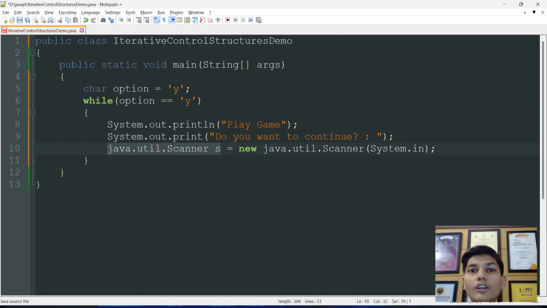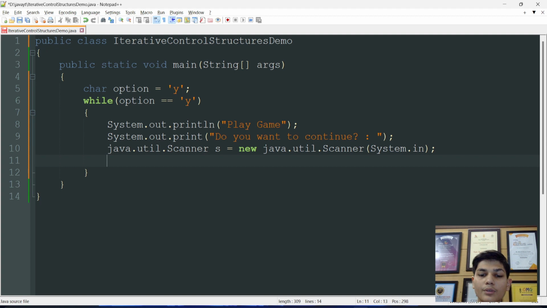And if we are doing java.util.* just for one class, that might be bad programming, because we would import the whole package, and java.util has thousands of classes, when we just require one, which is Scanner. So we use the FQCN, fully qualified class name. Inside the java package we have util, and inside the util package we have a class named Scanner, which scans the user input from the keyboard. So this is the use of Scanner.